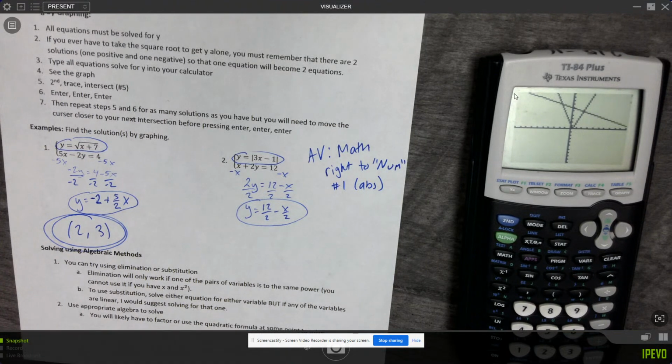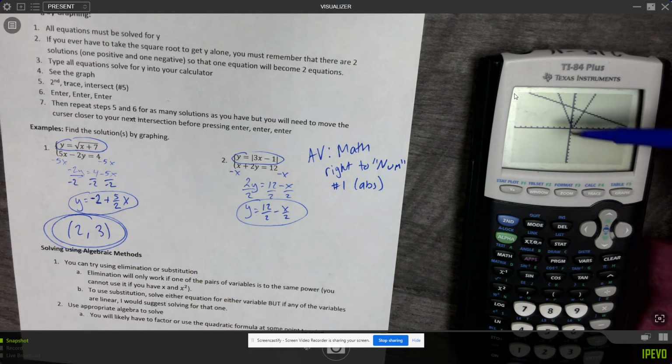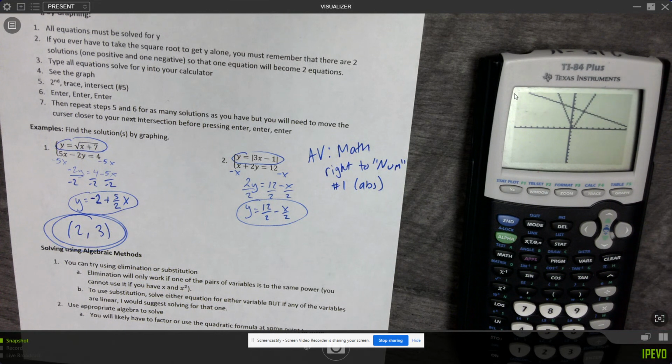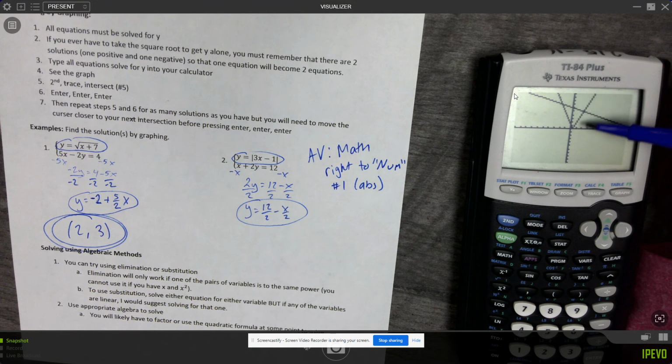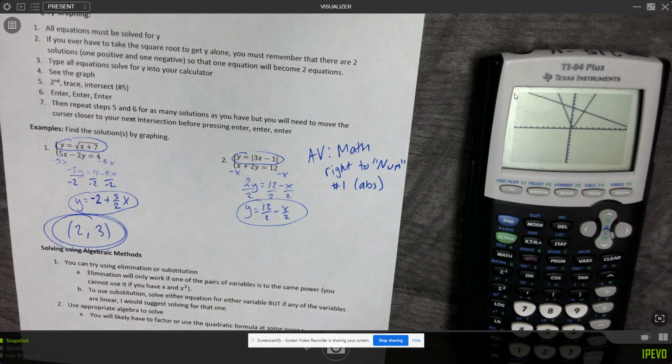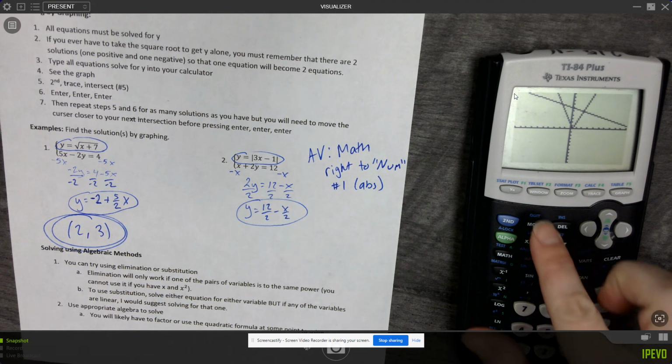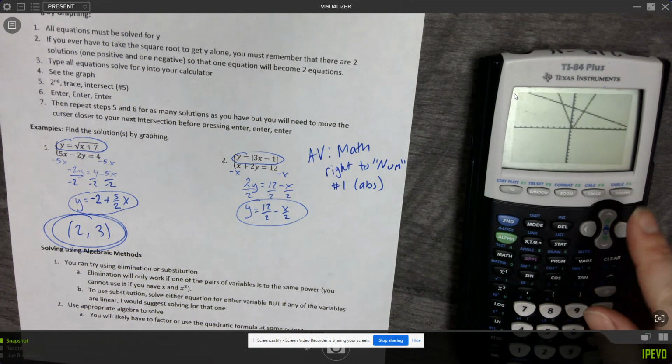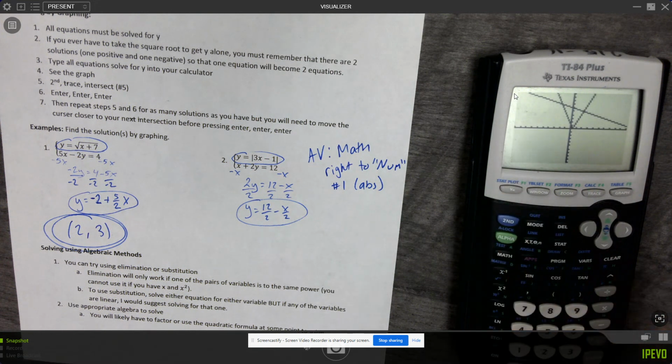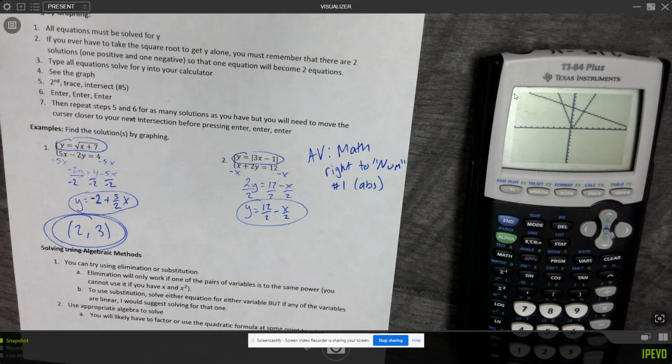And I can see my two graphs coming up. I noticed that the first one made a V and the second one makes a line. Some of you have calculators that have color-coded graphs, which is actually really nice because you can very clearly see that this is maybe red and your line is maybe blue. So you can see everything that's red is one graph and everything that's blue is the other graph. So you can clearly see the differences. But if you have one like I have, it's fine. As you just watch it graph, it'll show you the two different graphs if you're ever not sure.